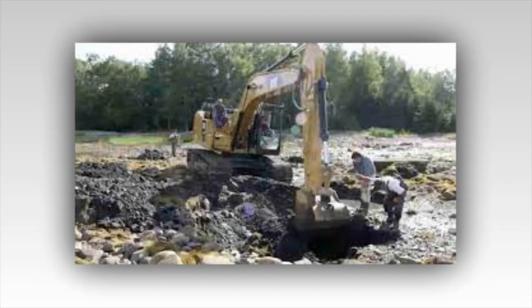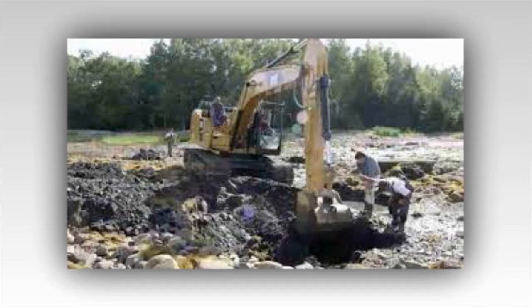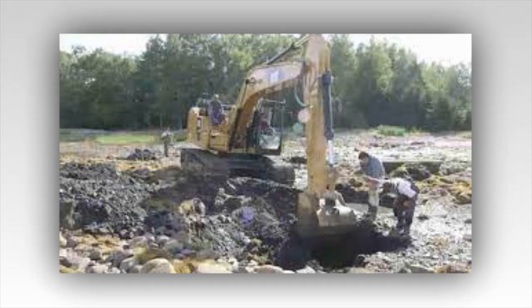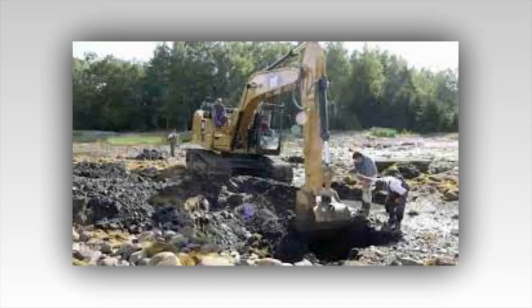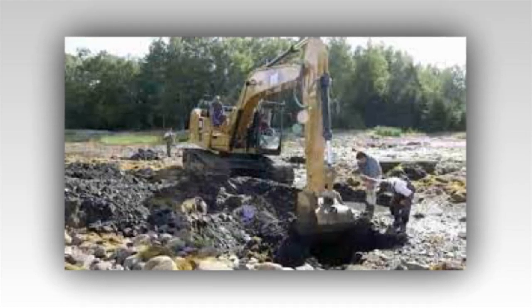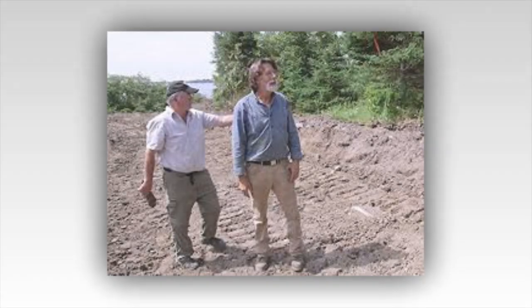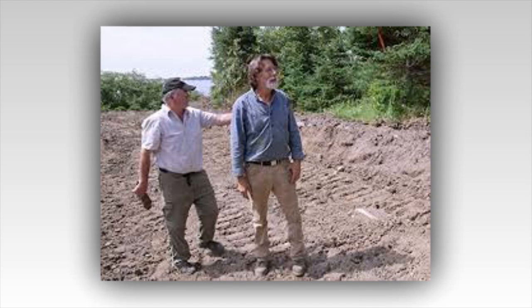The team rushed to pull the camera up as water flooded into the shaft, filling up to the water table in a matter of seconds. Rick looked close to despair as he realized what had just happened. As fans of the show know, this is by no means the first time this has happened in the Money Pit area. It happened to the Onslow Company back in 1804, and it's happened plenty of times since. Does this mean that the team have hit one of the booby-trapped flood tunnels, which some believe were built to guard the Money Pit?